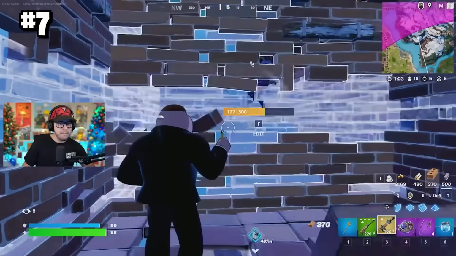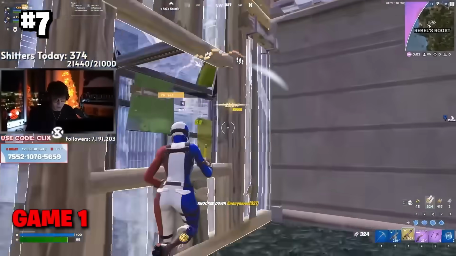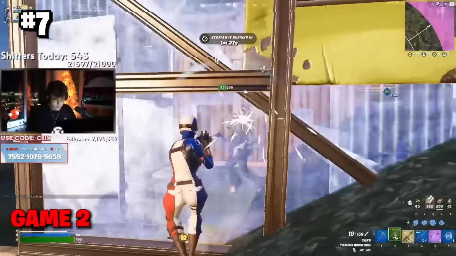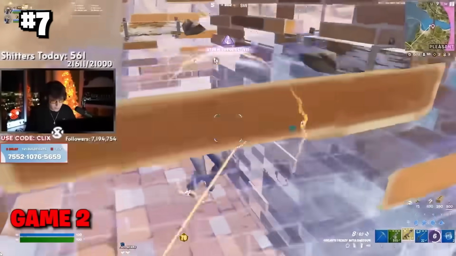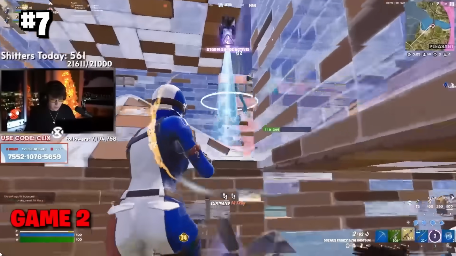All the pros would go for Oscar's Mythic Medallion. Clicks would go for it as well. That's where he dropped, where he got 4th place in the FNCS. And this thing was terrifying. It could 2-tap you. It felt like the primal mythic shotgun, but it was actually even better, which is why he tops the list of Chapter 5 Season 1 at number 7.